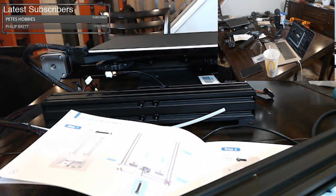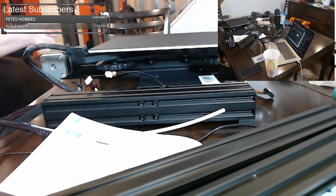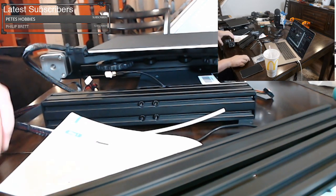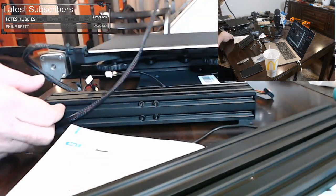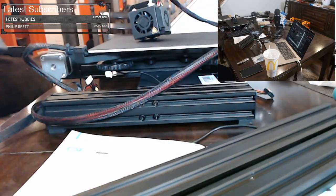This cling wrap is very tough. It's much thicker than the stuff you normally deal with. And there's the other extrusion. All right, so we're going to go ahead and throw that aside. And before I continue, I'm going to put these mats back under my work surface here.